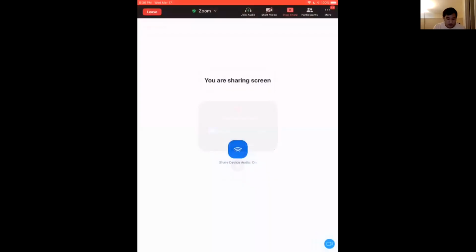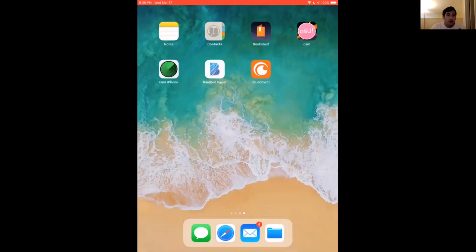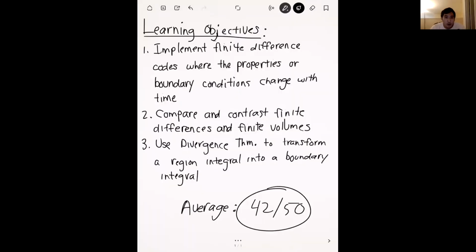But for now, let's go ahead and continue on with time marching schemes. And so actually, I was thinking about last year. I taught this class a year ago in the spring of last year. And this was about the time that COVID started to hit and we had to go all virtual, which is kind of a shame, because these lecture notes on time marching schemes are probably the most important ones for the project. And so what ended up happening was that everyone was kind of lost on the final project last year.